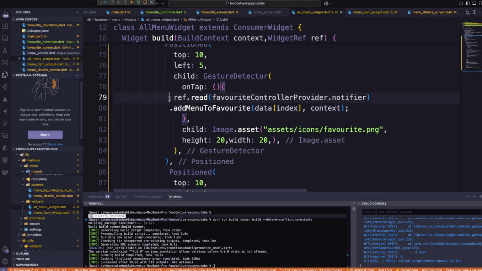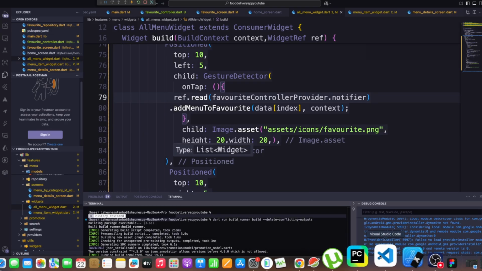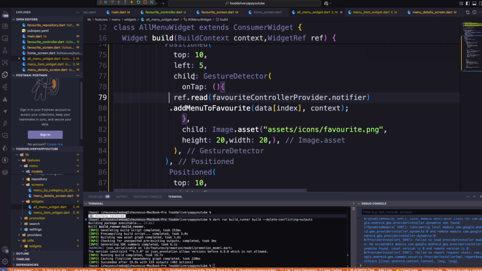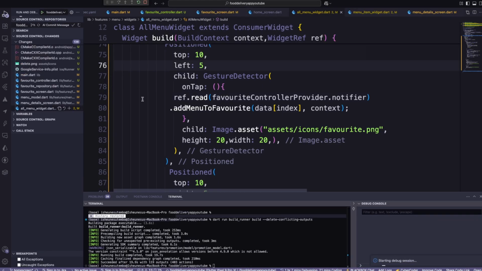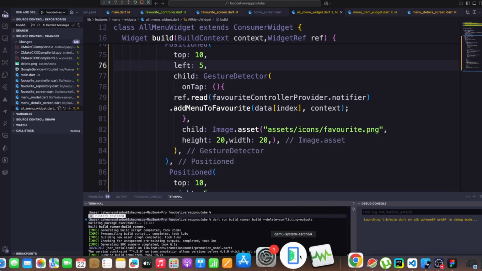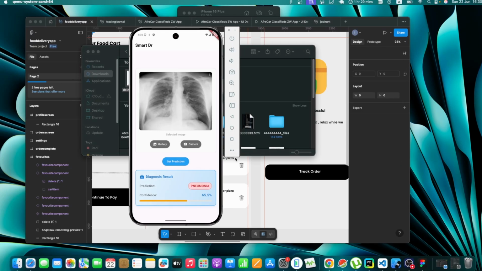So we configured it, but somehow it's not working. Okay, so I think because we configured Hive, we need to stop our emulator and rerun it from scratch. Let's wait for it to finish.